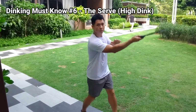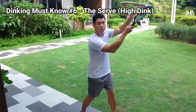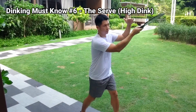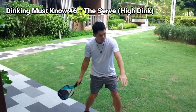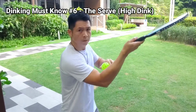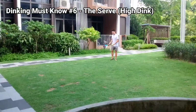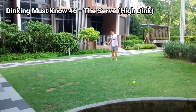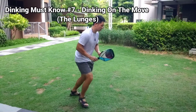Now we move towards the high dink. You should use this to serve to opponent's baseline at the start of the game, or to return opponent's serve back to their baseline. It is a combination of scoop and push. An easy way to do this is simply to lift your shoulder much higher. And for aiming purpose, make sure the shoulder is facing the correct side of the court. That will allow it to hit to the other side correctly. And please don't practice this at home for obvious reason. It's gonna smash into the wall or the fence or the ceiling, okay?